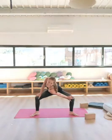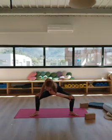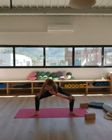Yeah, voila. So breathe here. It's a super nice release for the lower back. Stretch for the psoas. Stretch for the inside of the thigh, groin.